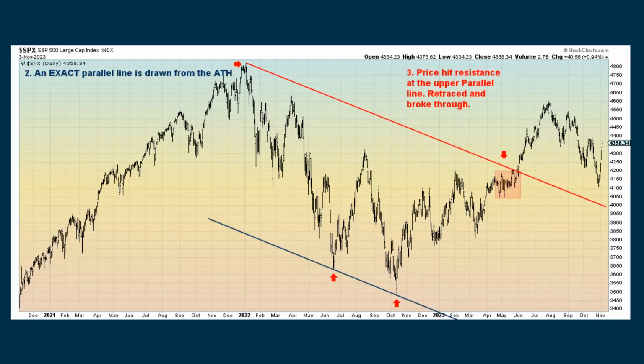And then this is one I did show for a while. This looks at the October 2022 low, and here's the October 2022 low, and then the June 2022 low, and then draws a trend line between them. And then a parallel line going from the all-time high was drawn down this way. And last spring, when we were going up, this did provide some resistance. Well, we broke through that. And so I just would talk about this chart, but I wouldn't show it.